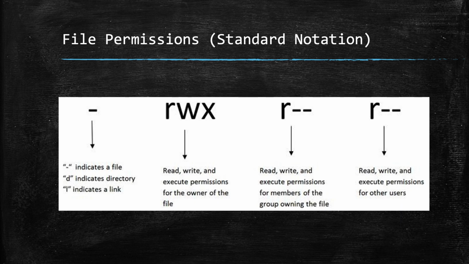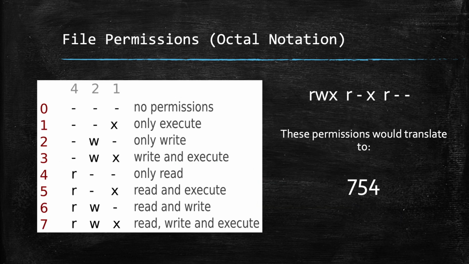And then the last one is everybody else, so world permissions, or everybody else that doesn't fall into one of these categories. So how do we assign these different permissions? We're going to use a program called chmod. We'll get into that in just a second, but this concept might be a little bit confusing at first for a lot of people.